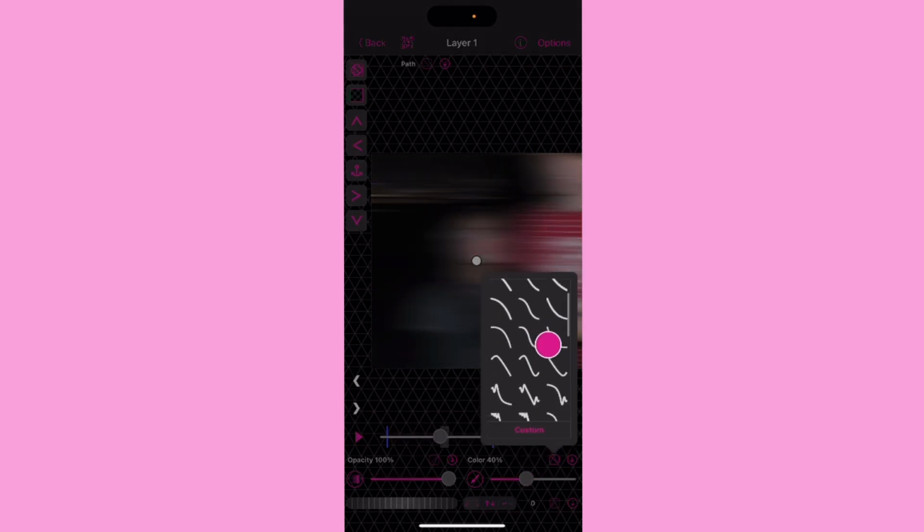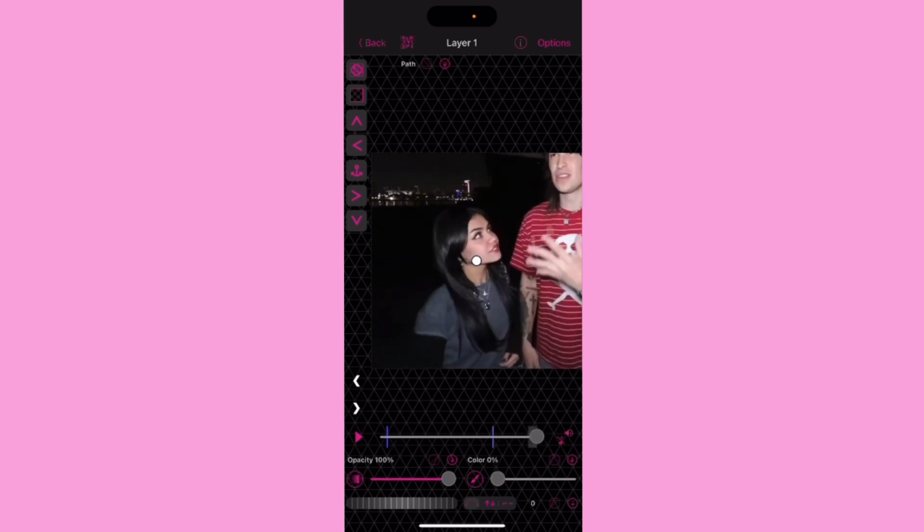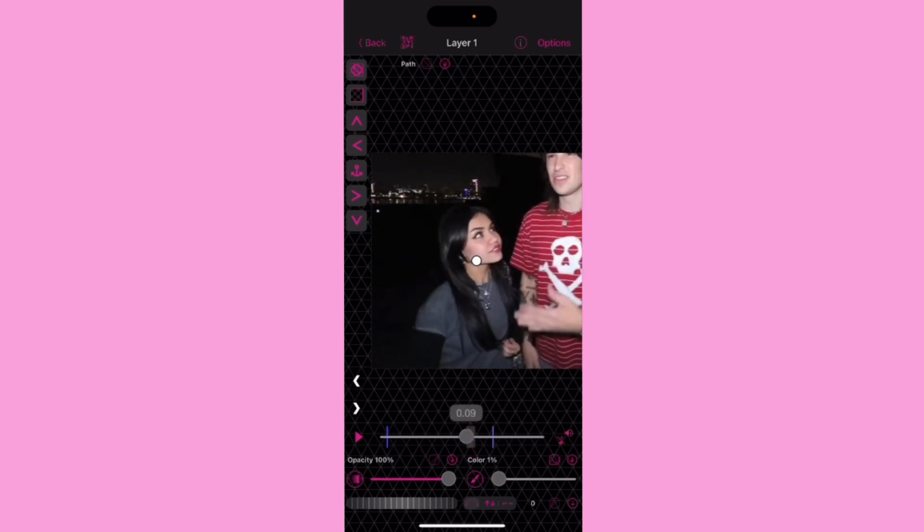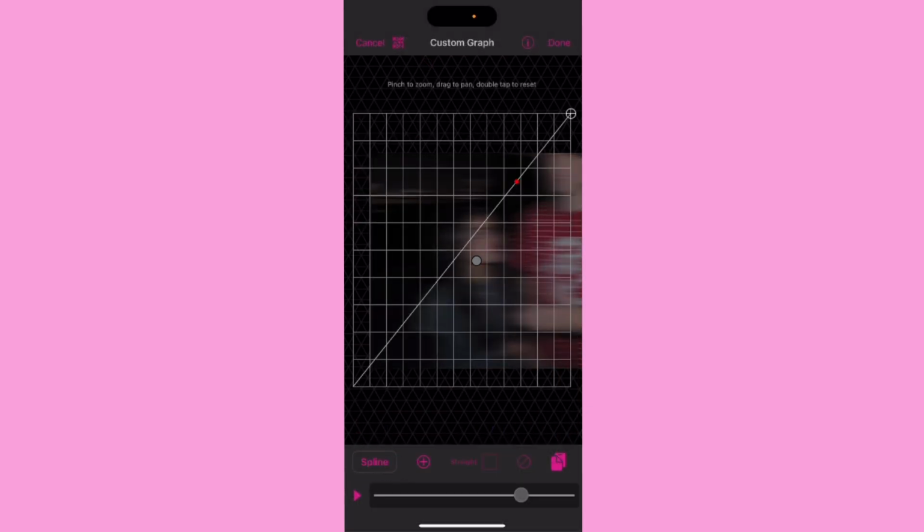See this line right here? Click it, and we have our graphs. I'm gonna do a custom graph. If you don't want to, you can choose any of these. Personally, whenever I choose these ones, I do this one. It's gonna look like this, but I'm gonna do a custom graph, so feel free to follow along. Go to custom. You're gonna wanna change this to this one.